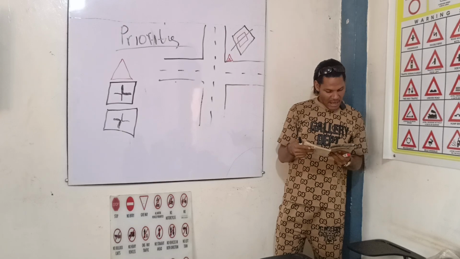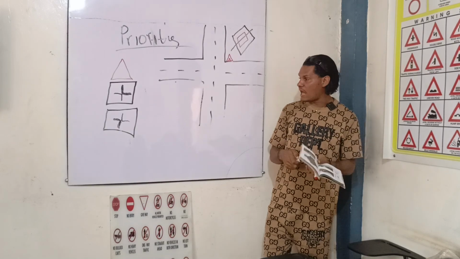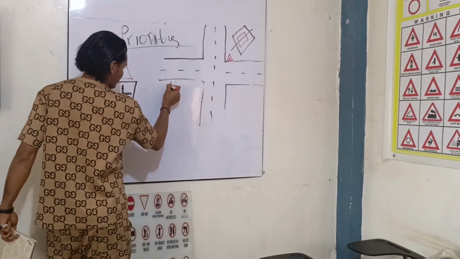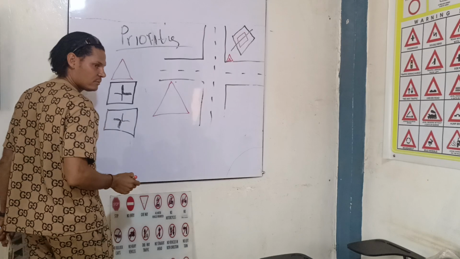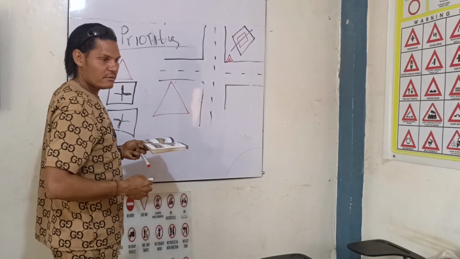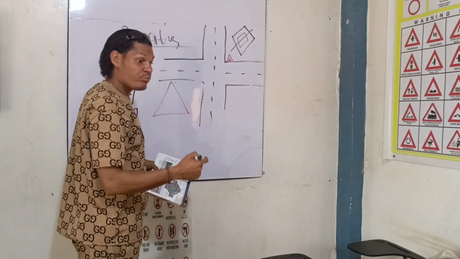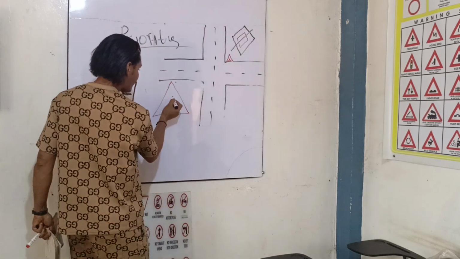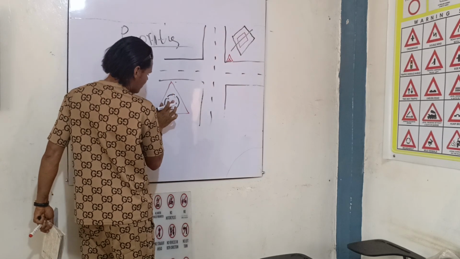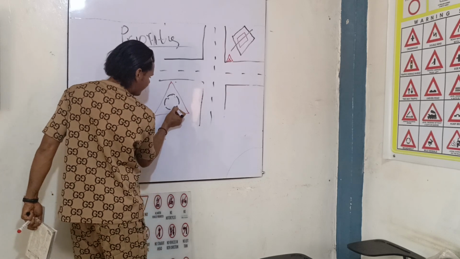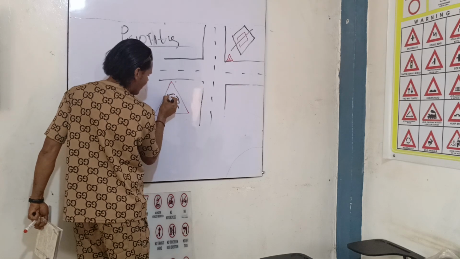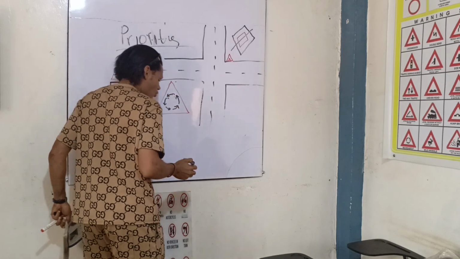Now here, roundabouts. We all know the sign that announces a roundabout ahead. You have what? This says what? Yes, danger. What do you do when you see a triangle? Yes, I want you to say slow down, so that the more you say it, it sticks to your head. And then we'll have our circle, right, showing the direction of the flow of traffic in the roundabout. Are we there? Good.